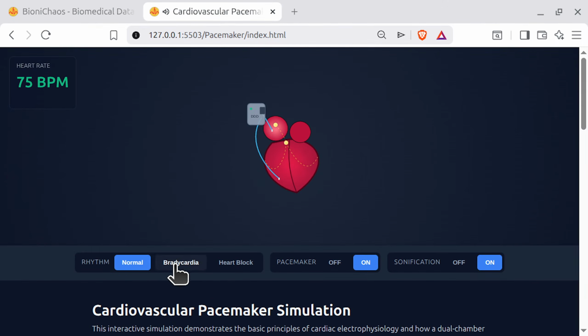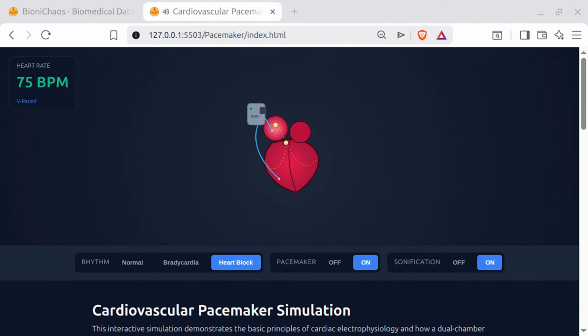Okay, so the rhythm is normal. If we turn it off and we have a heart block, I'm having a heart block, and then turn the stimulator on, it's doing V pacing, and my heart rate is back to 75 BPM. How good this simulation is!